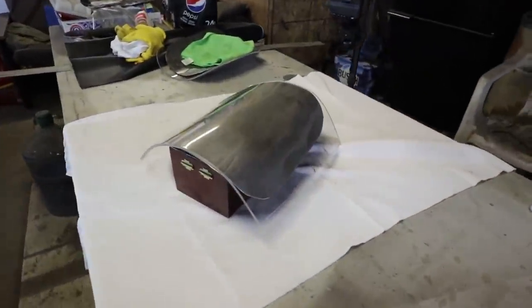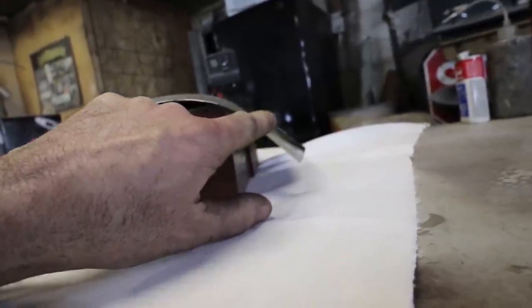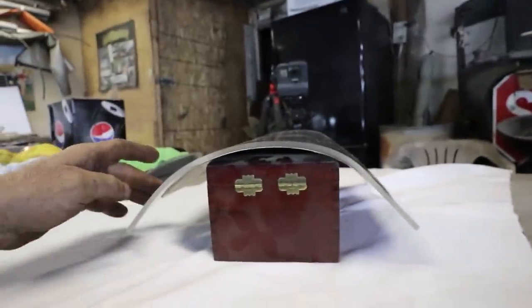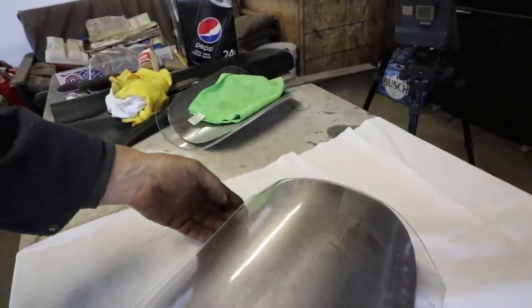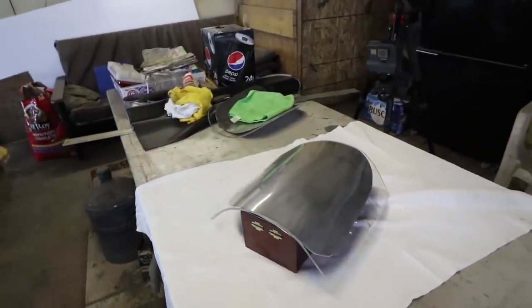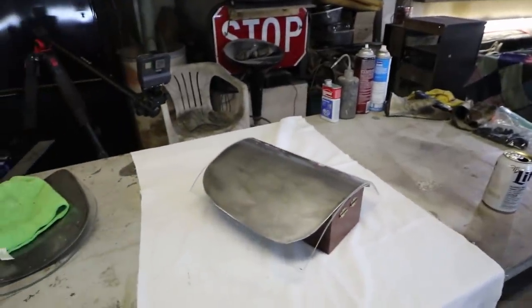Hot out of the oven. Looks good. Couple spots, just doesn't want to dry like it should. Yeah, I'll just sit here and hold that. It'll be fine. It's not that warm. I don't know. I guess if it don't work, you just throw her back in the oven. That's all there is to it. Whew. It's warm. Weird, eh? Well, we'll sit and wait. See what it says. We'll just have another couple of those and wait for this to cool.